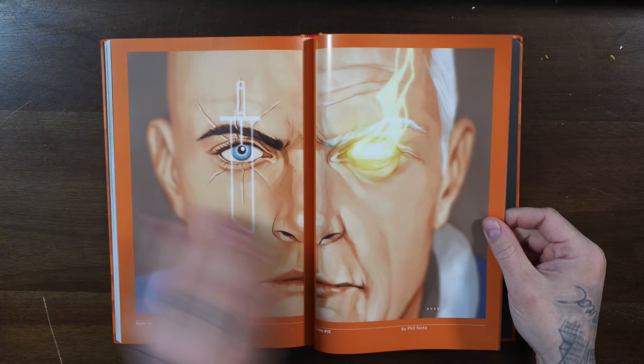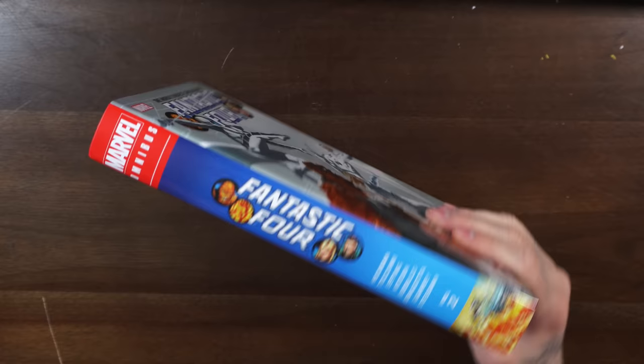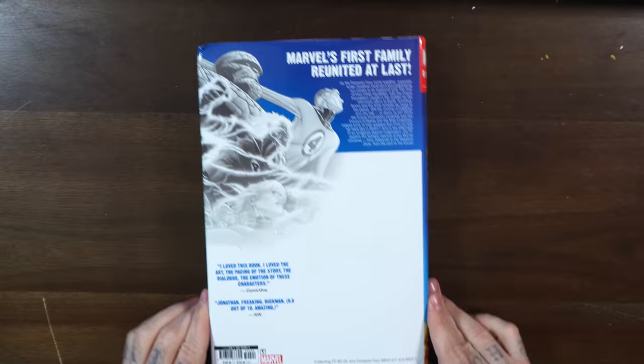The cover art here looks great. They give you variants in the back — Skottie Young's Cable is actually pretty sick. We recently got the reprint for volume one. Then we're on to Fantastic Four by Jonathan Hickman Volume Two, which comes out on April 13th. Must-have — I read and reviewed these two omnibuses when the first printings came out. It collects FF issues six through twenty-three, then Fantastic Four 600 through 611, plus 605.1. You guys are lucky to be getting these reprints; in my day we had to travel miles to local comic shops to find out-of-print omnibuses or pay aftermarket prices on eBay.